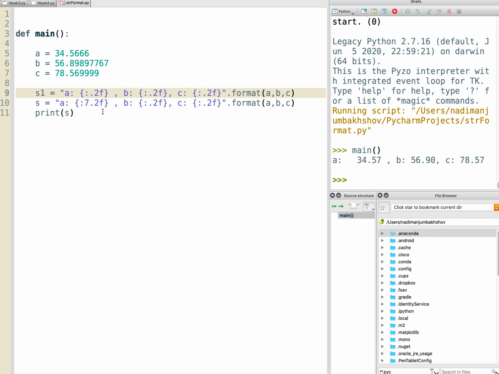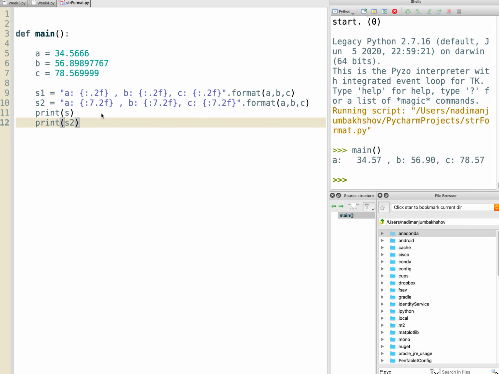Get rid of the 7. S2 is going to have numbers here, 7 here, let's put 7 here, and let's put 7. Notice it's after the colon. There's nothing before the colon because I'm assuming A, B, and C are the sequence the placeholders appear. So I've got 2 different versions. I'll print the first, and then I'll print the second. Output the second into the shell.